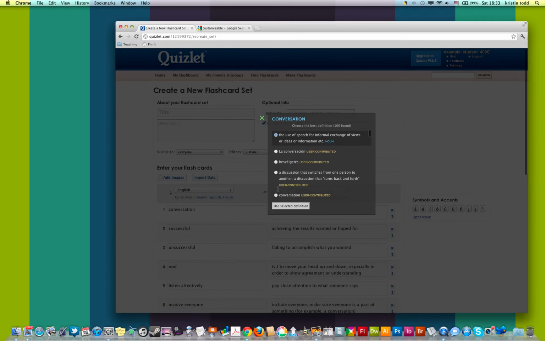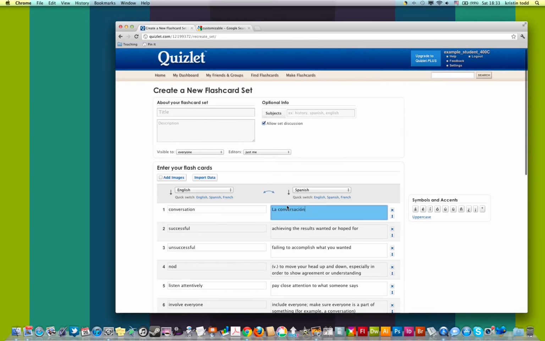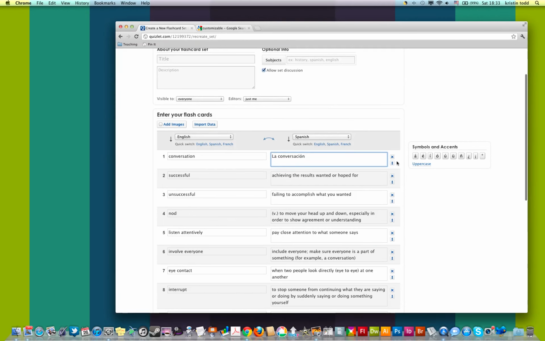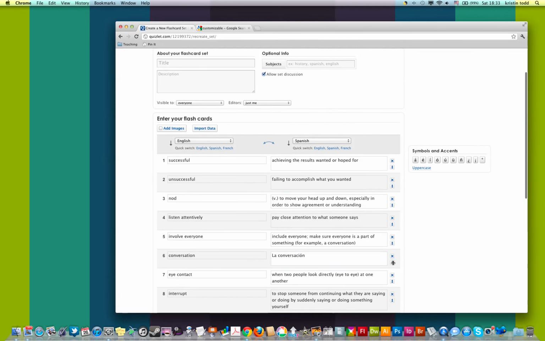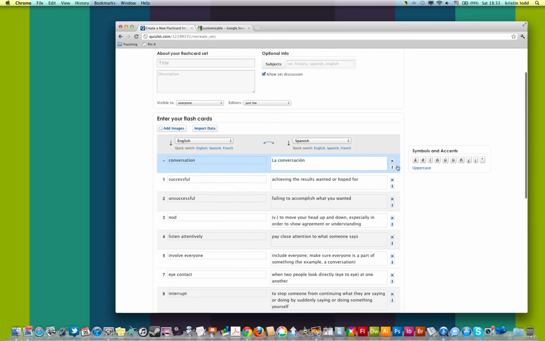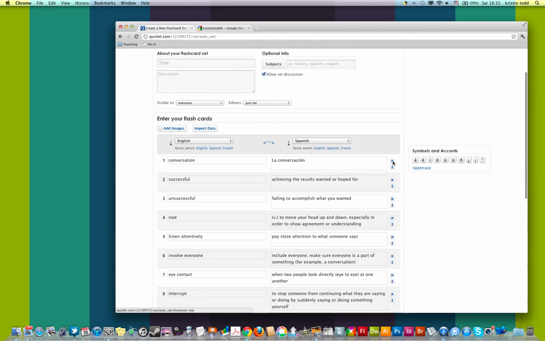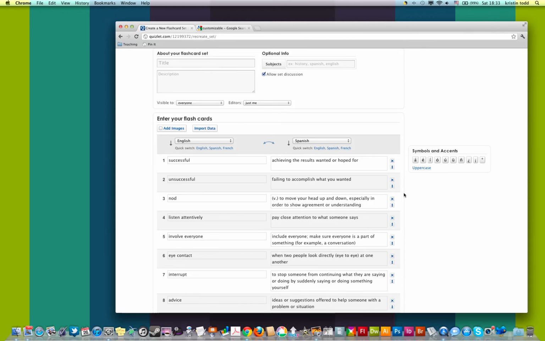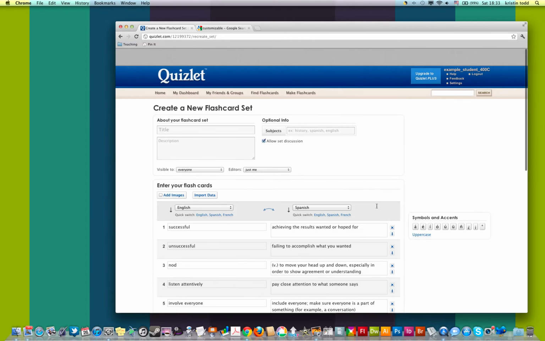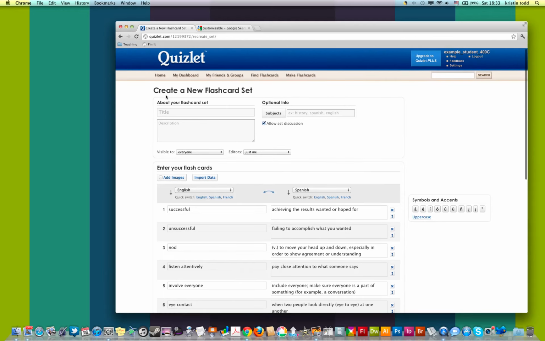And when you do, I think I'll just use that one. Boom, there it is, it shows up there. You can also choose to move it up to the bottom or bottom to top. You could also choose to delete it completely, so the X would get rid of it. It's really quite handy, and it's a quick way to start a set on your own. All right, so give it a try. Try creating your own cards. Let me know what you think.